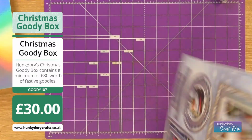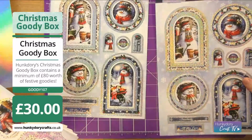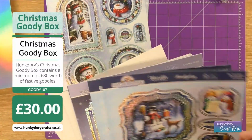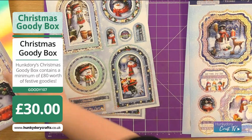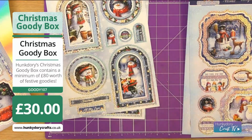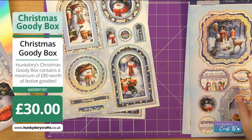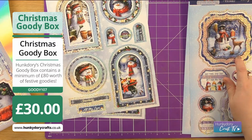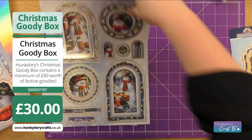Oh, see, this is where you catch me at my worst, because what I want to do is organise all this now so I know where I'm going. Help me, help me, help me. It's too much choice. Which topper are you going to use? I don't know, that's what I'm thinking. Although, does it depend on the cardstock for you sometimes? Yeah, I think I really like this one with the deer. I do like that one, it's very cute. I like that dark.